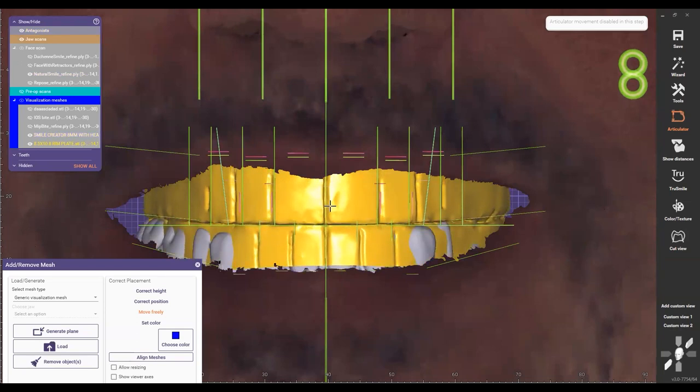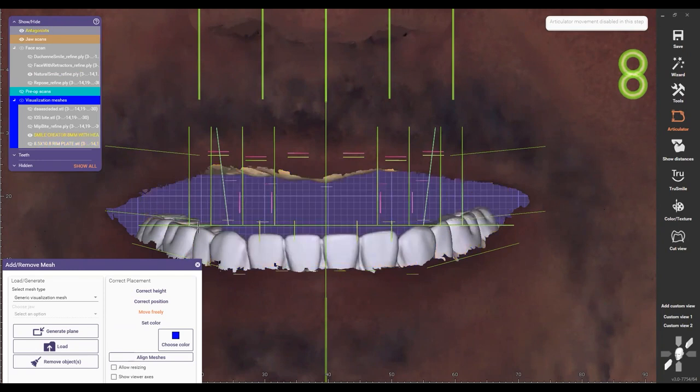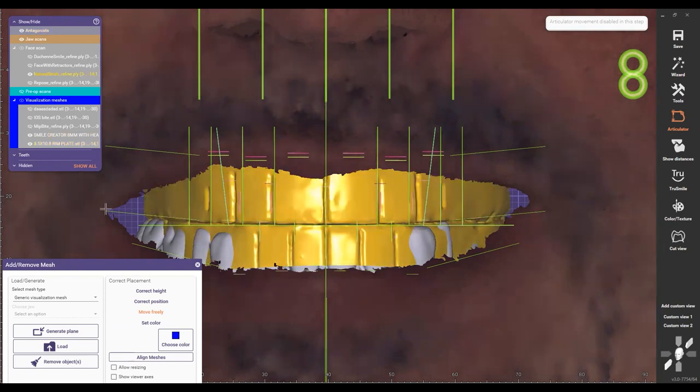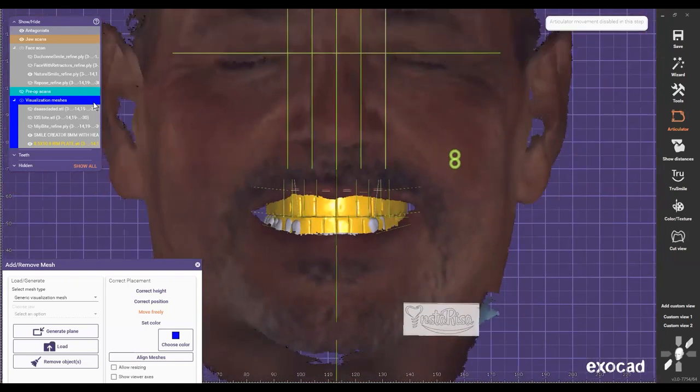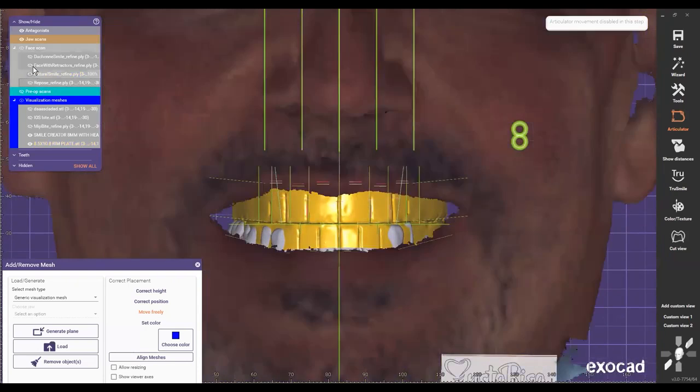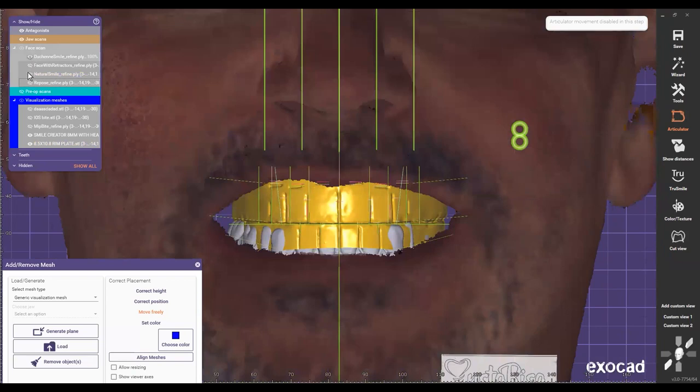I follow the plane of the existing teeth here, and I pretty much follow the corners of the mouth to make sure that it's not going to look like a reverse smile in the back. I always have to pay attention to those little details as well. So then I said, okay, this looks beautiful now, and I'm going to go to the next one, which is the Duchenne smile. See how it looks, it looks beautiful.